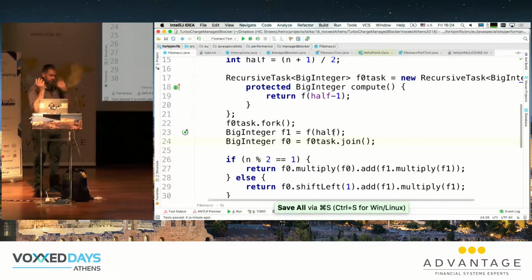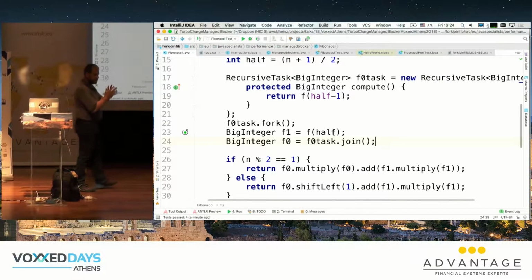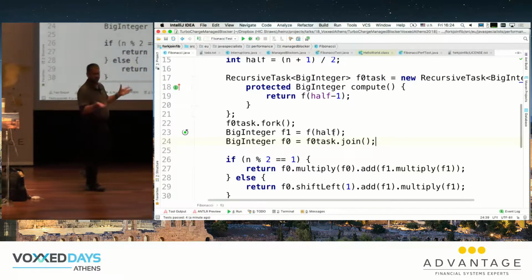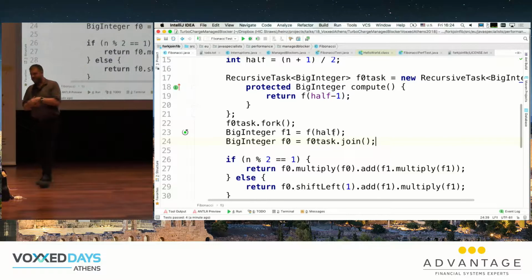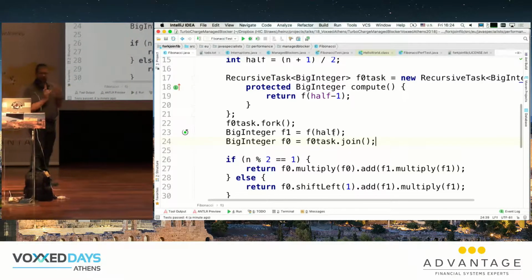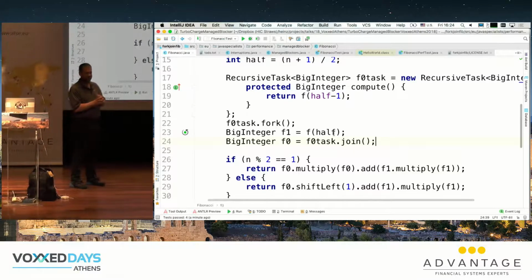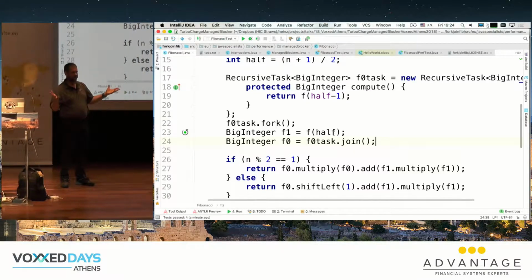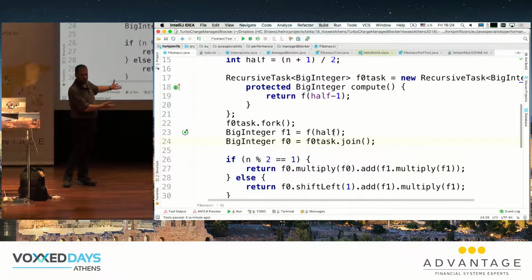So now I've got 4 cores running, 4 effective cores. I've got hyper-threading, but it's really only 4 cores. So before it took 37 seconds to run this code, how long do you think it will take now to run this code? So 37 seconds and 4 cores. What do you expect?